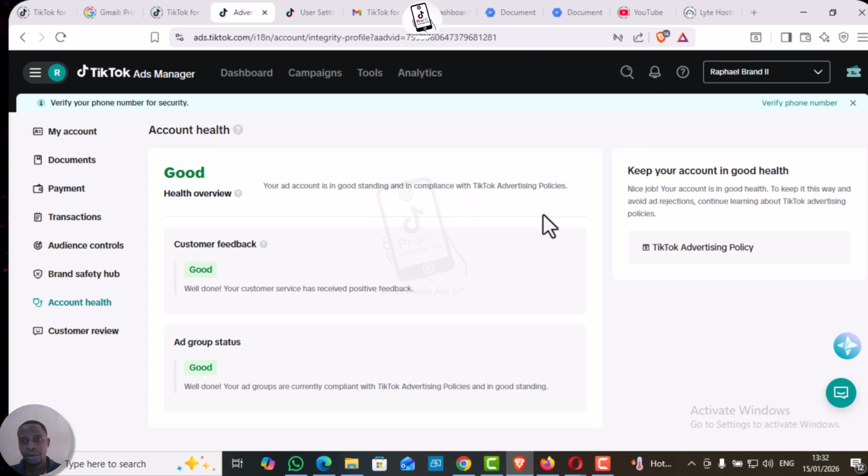Very important. By the way, I'm putting these videos first, but there are other videos you need to go through in this training to understand the basics of TikTok ads. They will show you a lot of things that I have not mentioned here because I'm trying to give you a quick heads up with regards to signing up and setting up.